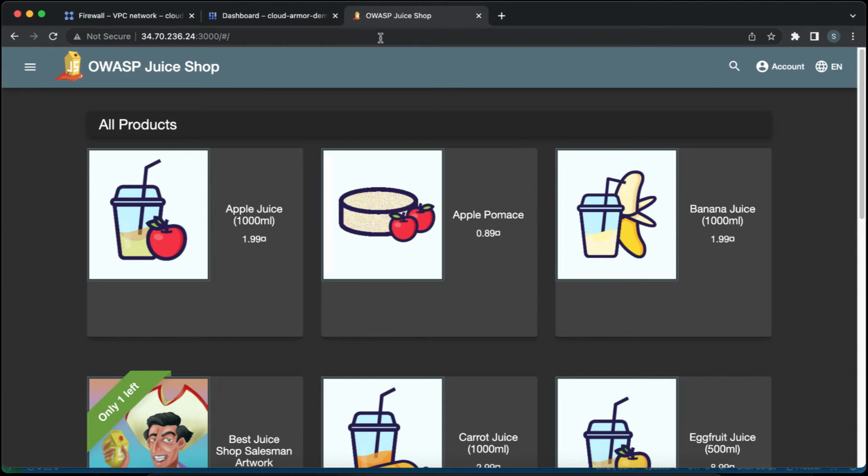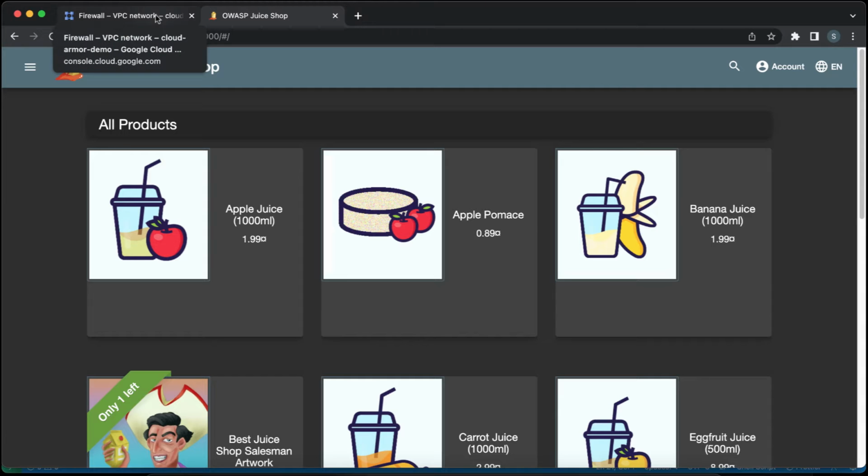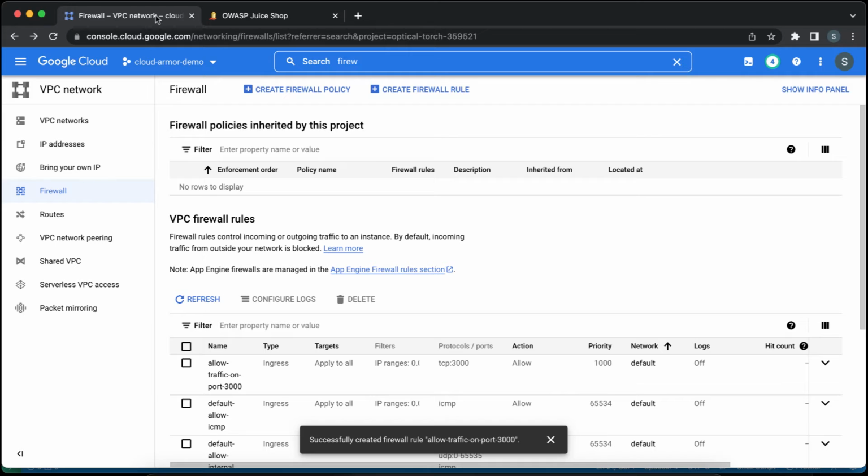So now that we can access our application, what we will do is put it behind a load balancer, right? So let's go ahead and do that.